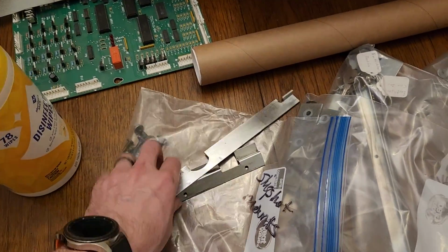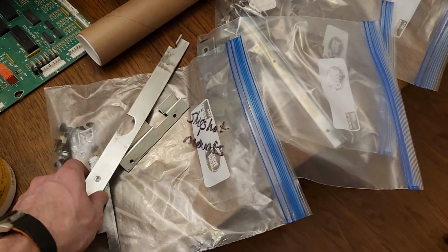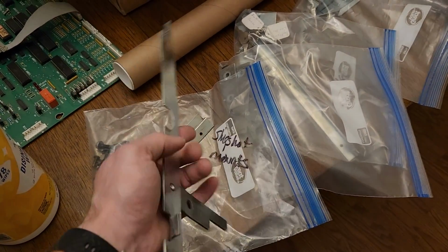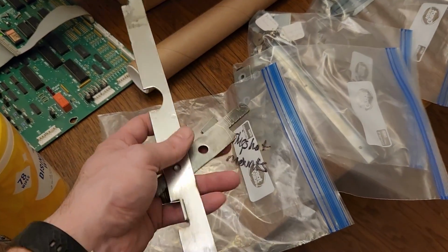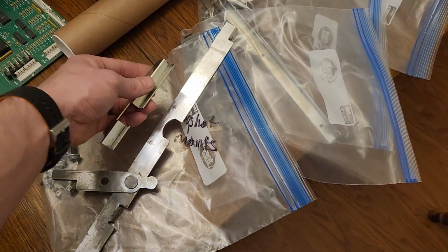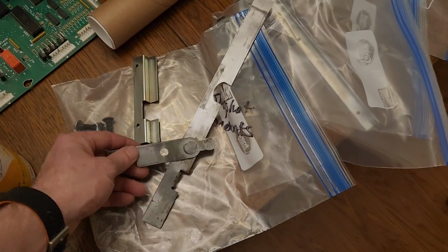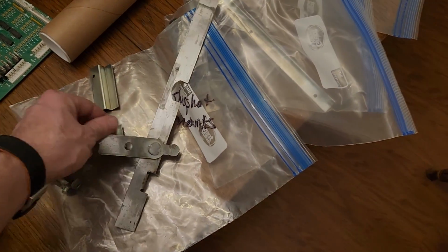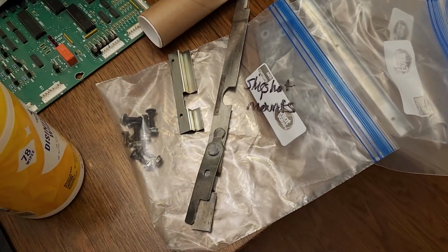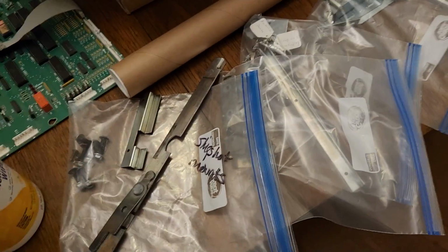So what I'm doing is going through each of my Ziploc bags, and each of these Ziploc bags contains components to the back box and cabinet. And all I'm doing for a lot of this stuff is giving it just a really good scrubbing with steel wool. You should have seen this thing before. The metal's nice and smooth now, so this is the lockdown bar mechanism right here underneath. And this goes like this somehow or other. But it holds this. All of this may not look pretty because it's not been polished or anything, but it's going to be mechanically sound and nice and smooth, so there shouldn't be any issues with it gliding left and right underneath the lockdown bar and everything. So just working my way through the Ziploc bags, getting everything cleaned up.